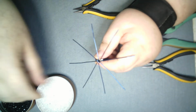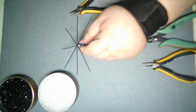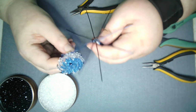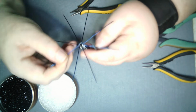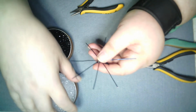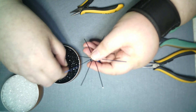And now we want to start filling the beads. Now to make this pattern, you want to start at one of the perpendicular ones, it don't matter, and we'll start with black. You want to go, these are again 4mm beads. You want to put 9 of them.